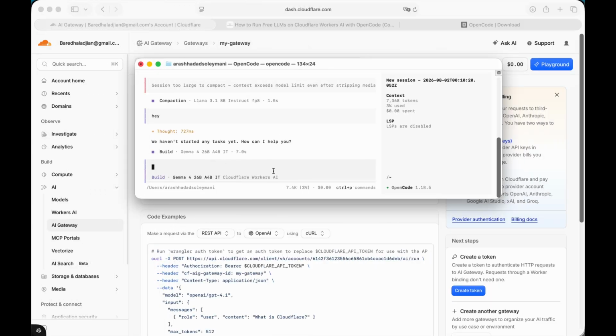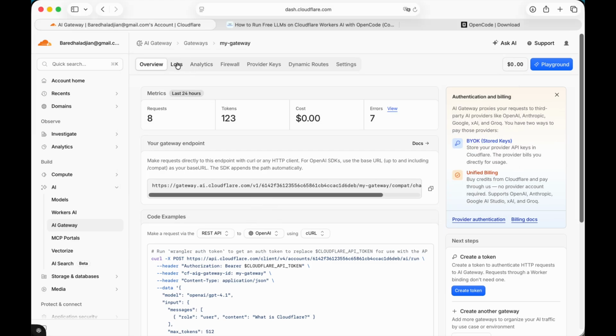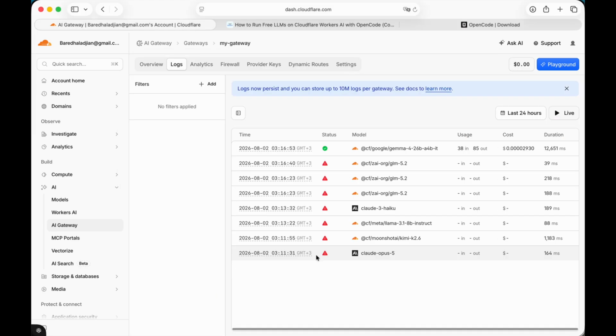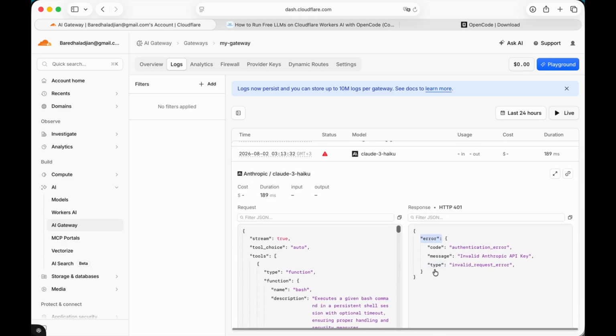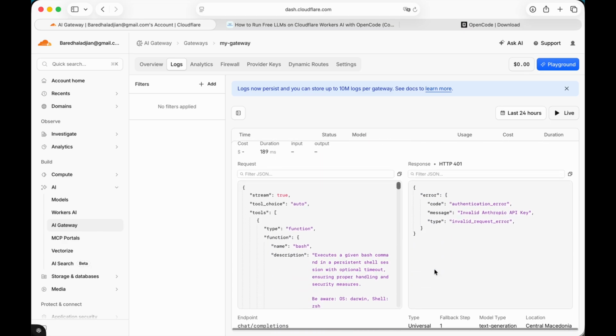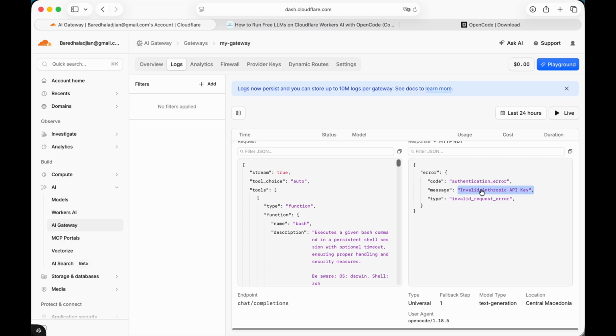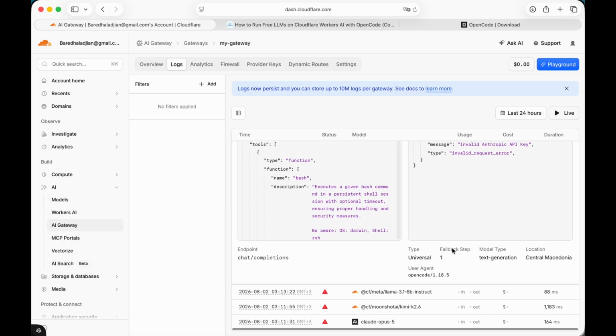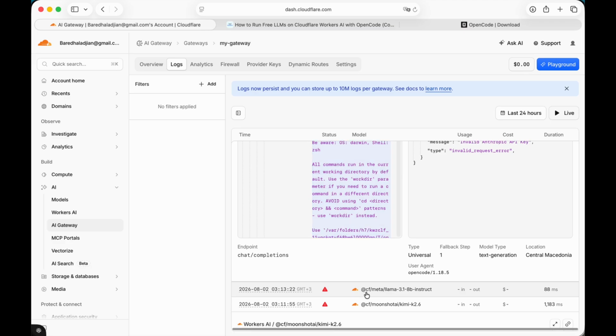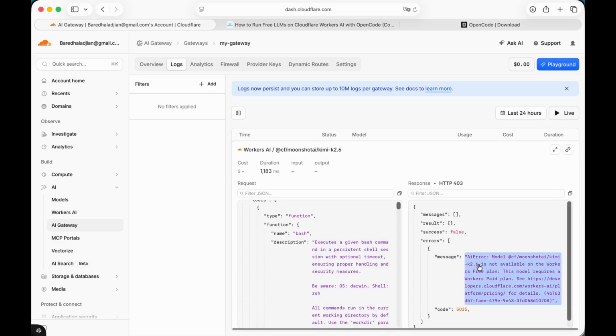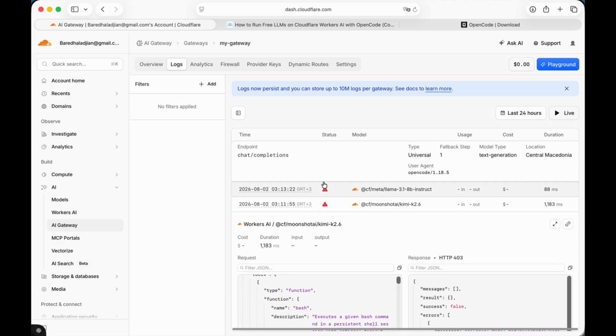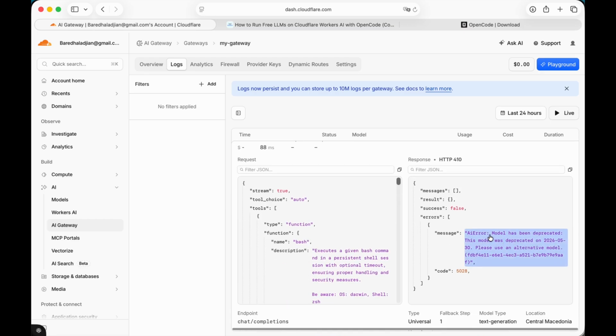Here, after I tested and checked what the problem is, in the logs you can see that whichever model you are running, you can see if you get an error or the reason for the error, or if it's running successfully. Here, for example, you can see that some of them needed the LLM provider API key, and some models are deprecated, and some models are not available on the free plan. Okay, and I found what we should do here. For example, this model has been deprecated.